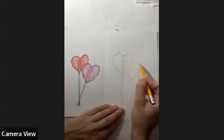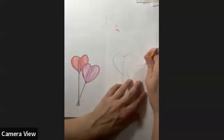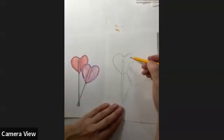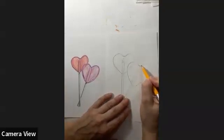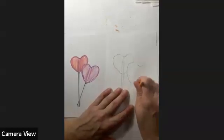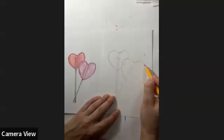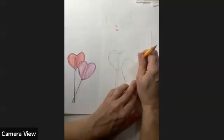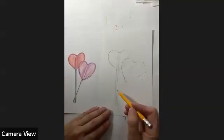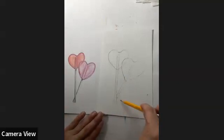So I have to make my heart a little more slanted again. And there we go. So you can see that it's slanted. I have to clean up my edges here. You can see where the popsicle, oh goodness, the lollipop stick is showing through. There we go. Now, once you have that done, you also want to make sure that the lollipop stick is crossing over the other one or crossing under it.